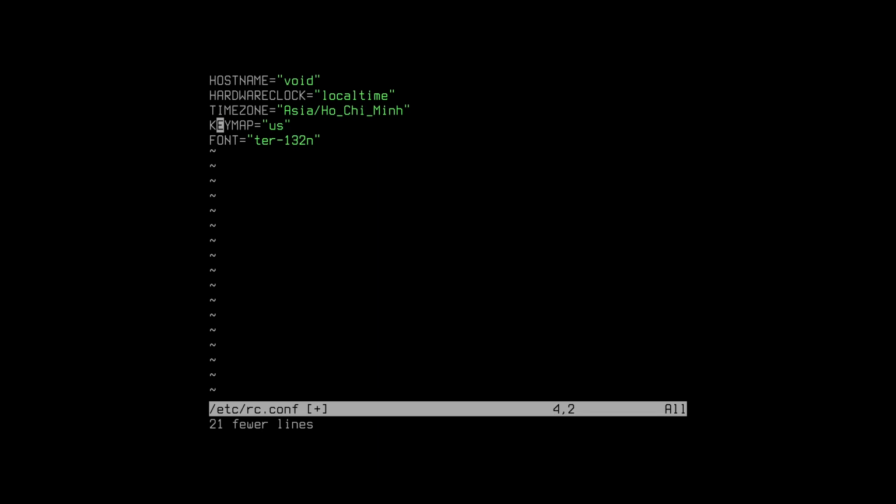Okay, keymap is US, and the font, this is the important line here, right? You're gonna set to ter-132, and you can also set to 120n. It's a smaller font, and the smallest size is 112. Okay, 112. All right, so I'm gonna set to 132.